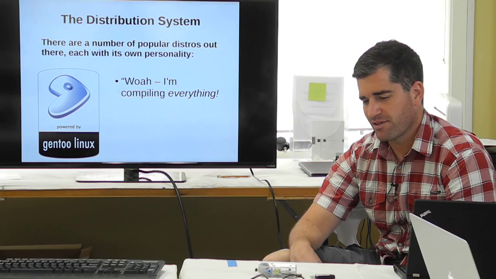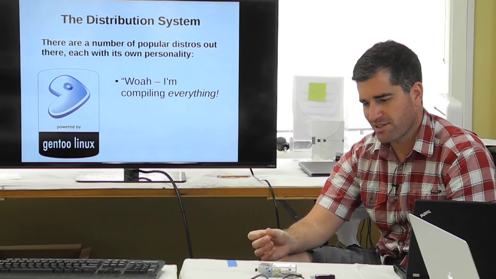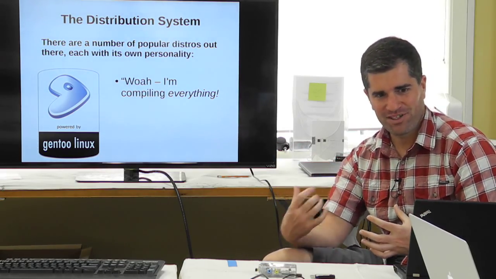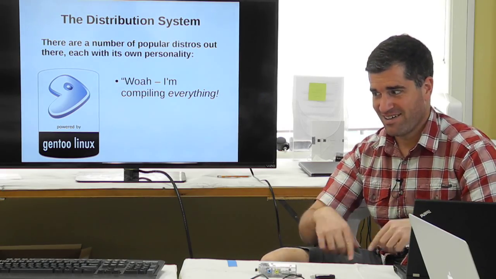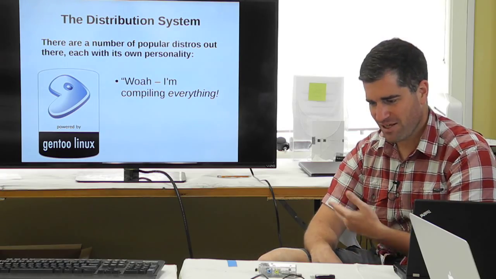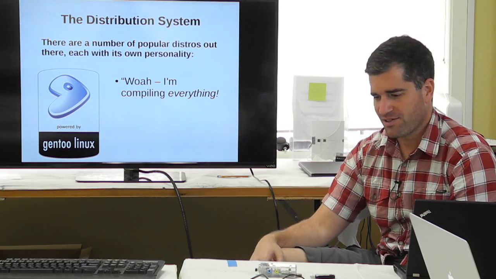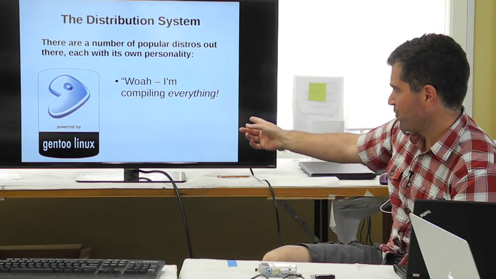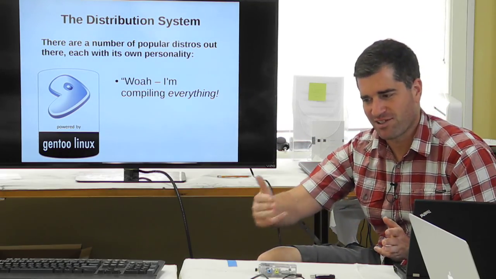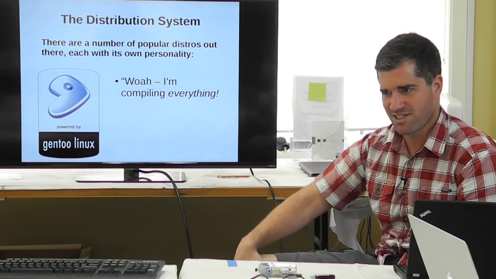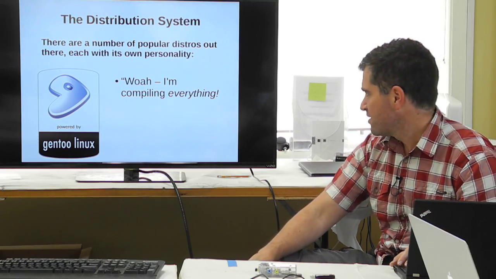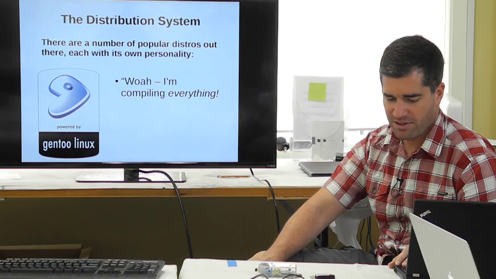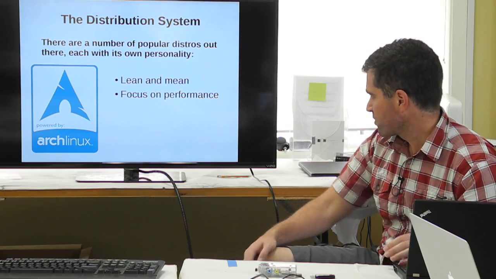I guess what I would describe as the main characteristic of Gentoo Linux is that you compile everything. Typically you get the source code from the distribution and then it compiles on your machine. A friend of mine, for fun, got an instance with AWS, which is Amazon Web Services, and built his own Gentoo Linux machine, compiling literally every single piece of the software, squeezing all the optimizations out of it that he could. So Gentoo is really focused on the real software geeks out there. Arch Linux.